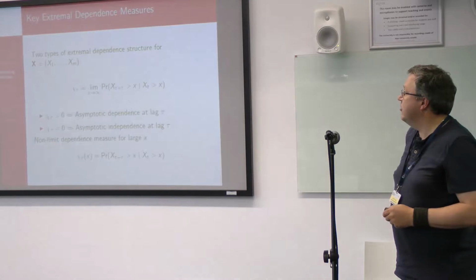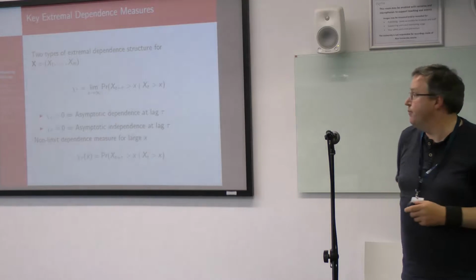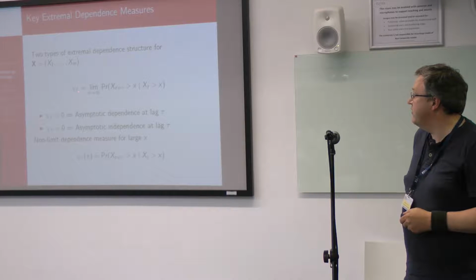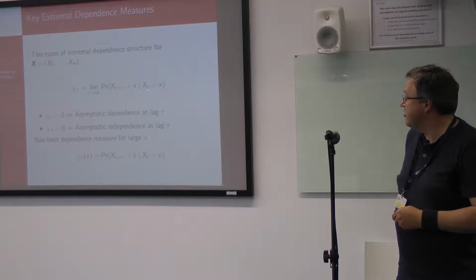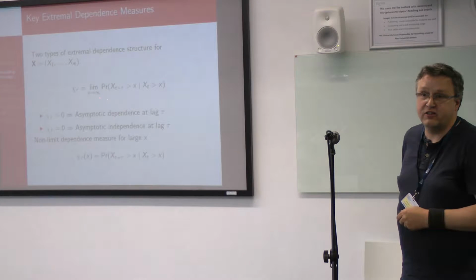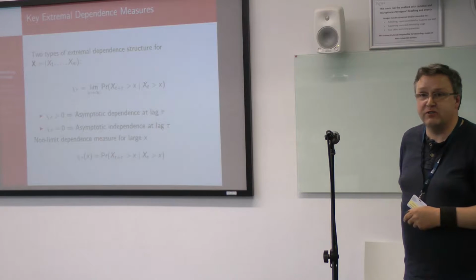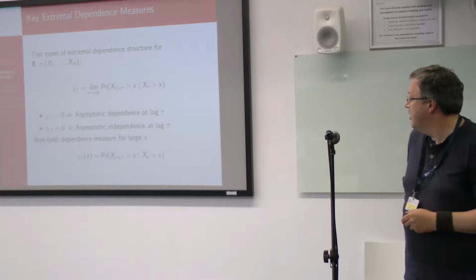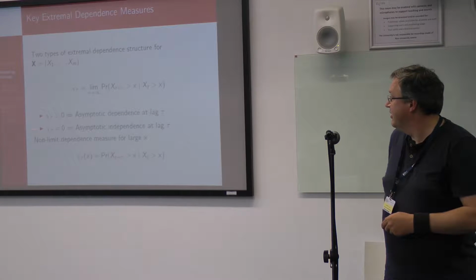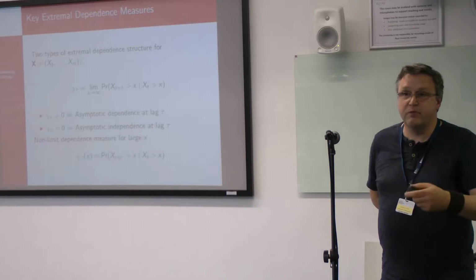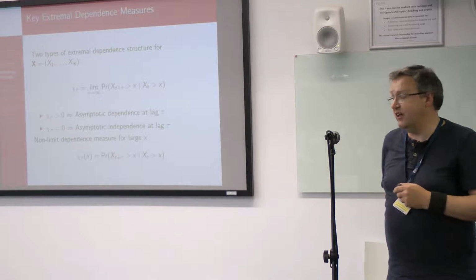So when we come to look at extremes, we tend to want to look at the chance of big values occurring together. So the classic measure for looking at this is this value chi, which is the limit of the probability that given one variable is big, another variable in the vector is also big. And big is now meaning the same thing because they're on the same marginal scale. If that probability in the limit, as the big becomes bigger, is positive, it says that obviously the biggest values of the two variables can occur together, even if we go far, far out into the tails.